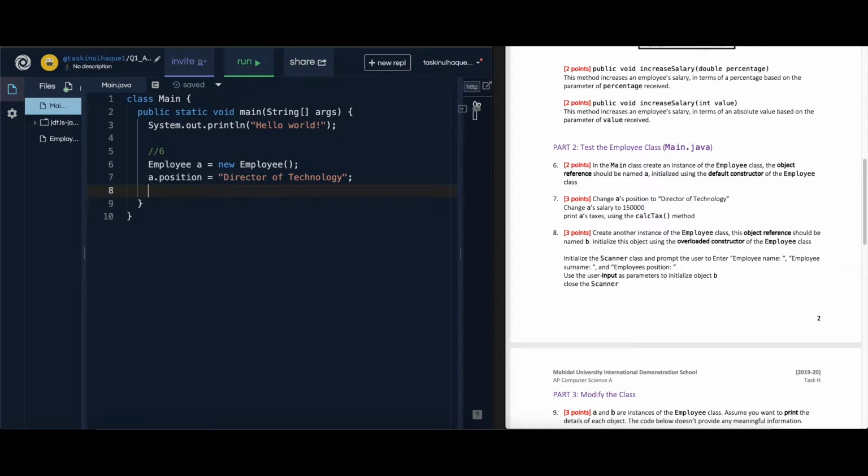Now this is a little bit of a problem. You can't go A dot salary equals 150,000, because it's a private variable, right? Salary is private.